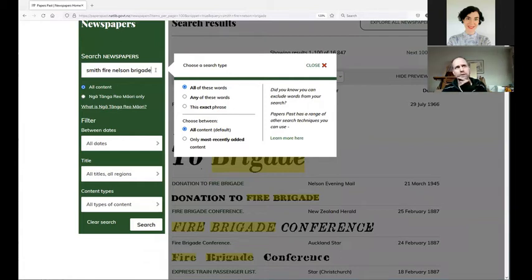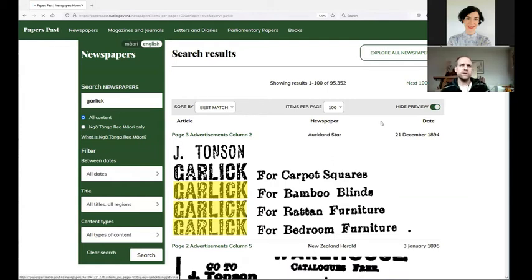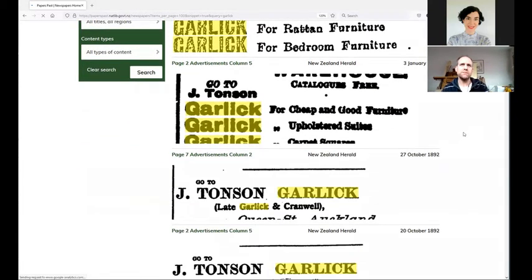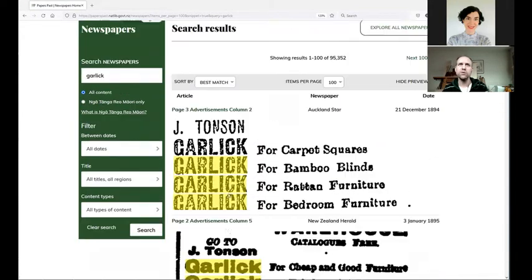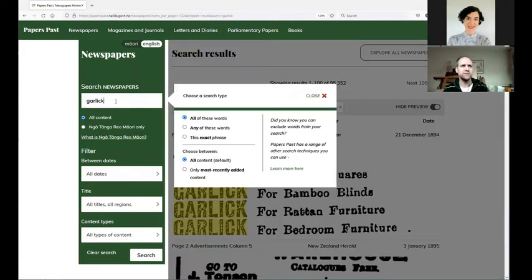What if we have some results where we want to remove certain things? Let's say, I got given a really good example by a Papers Past user a year or 2 ago who had the surname Garlic. I've used this example before. Now, this person was plagued by all of these advertisements and mentions of a business called Tonson Garlic all throughout their stuff. So they're searching for the surname Garlic, but they don't want all this Tonson Garlic stuff. So there are some solutions for that.